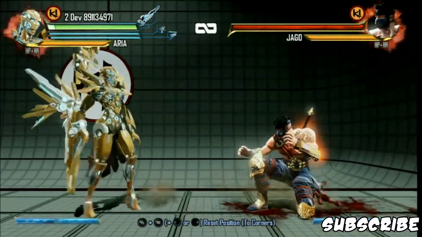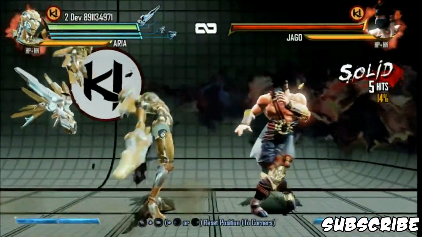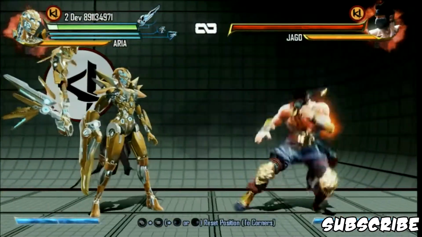There you go. You missed the timing. Yeah. Actually, go ahead. That was fine. There. Yeah. So if you use that one instead, you actually avoid punishment from a lot of characters, which is interesting. Jago still hits her.